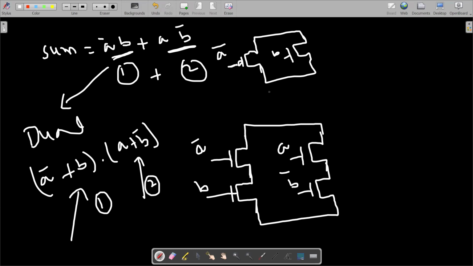Plus is there, so they come in parallel. So that is A, and we have to keep the bubble for the PMOS device, here also.